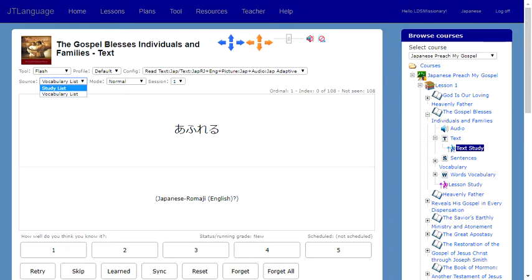Again, the Source drop-down menu determines where the study tools get the study content from. The current source setting shown here is vocabulary. If we change it to study list, the study tools will obtain their study items from the study list directly, in this case the paragraphs from the text study list. This is probably not practical in this case. Let's take this opportunity to look at the sentence vocabulary and words vocabulary study lists.